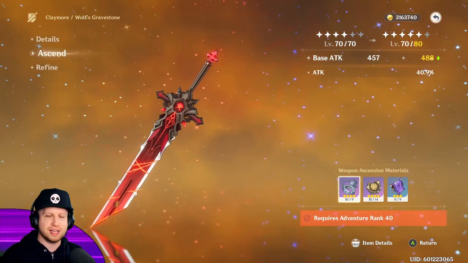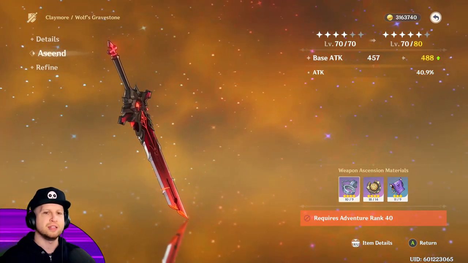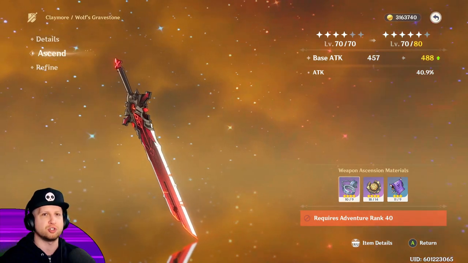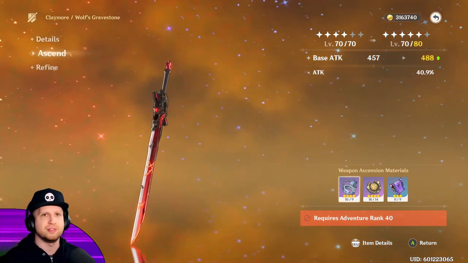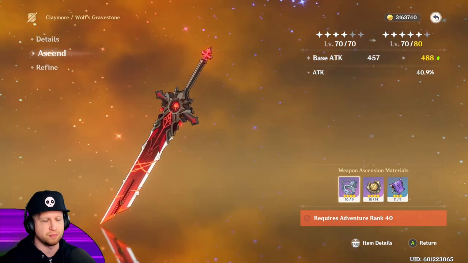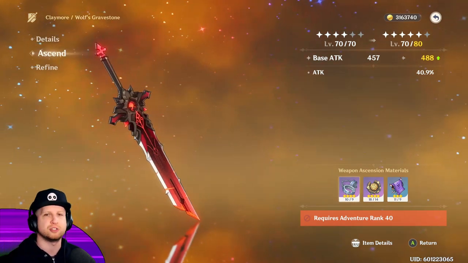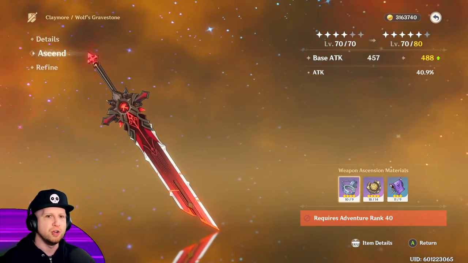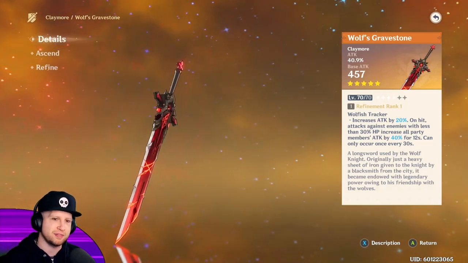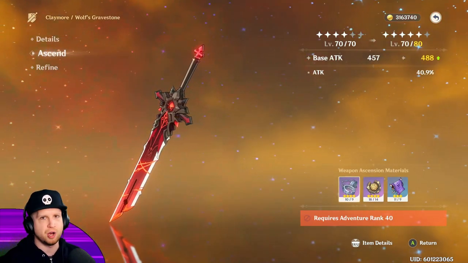And speaking of Ascension, which I mentioned previously with the characters, you can see right here that I can't actually ascend this weapon any further until I've reached Adventure Rank 40. Now, I'll have a different category talking about Adventure Rank, just because it's fairly simple to understand. But again, I have timestamps in the description so you guys can check all that stuff out, right? So anyways, you can check the details of a weapon, which is going to have certain passive abilities, ascending a weapon or leveling up a weapon.